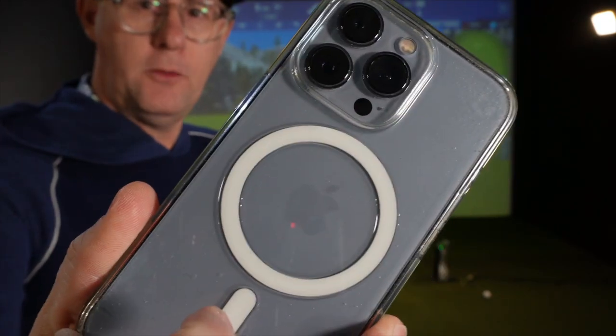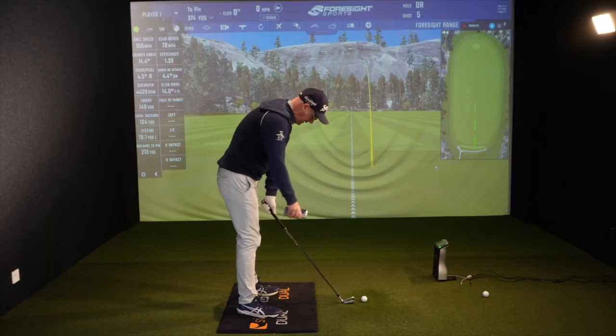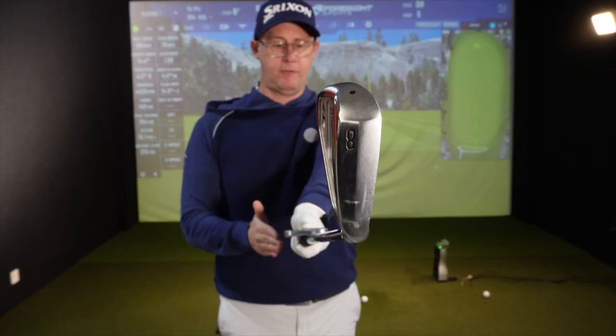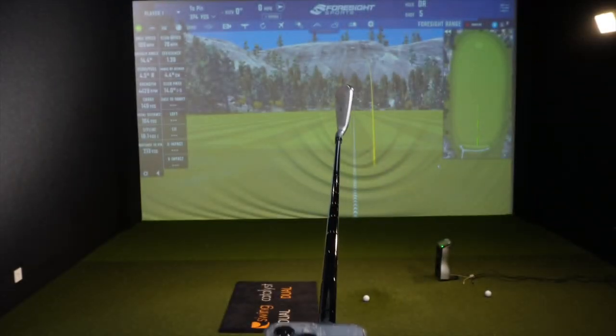So first idea — let's get your phone. Take your phone out of your back pocket, which is where lots of people have it when they're on the range practising. Simply put it under your lead thumb on top of the club in a way where you feel it's relatively at a right angle to the face. It doesn't have to be exact, but the closer you can get it in relationship to that face, the better.